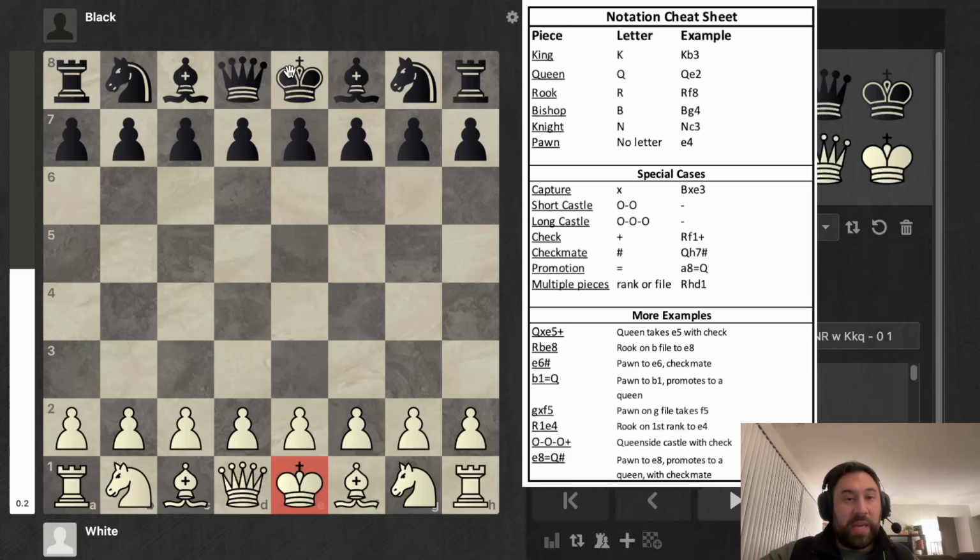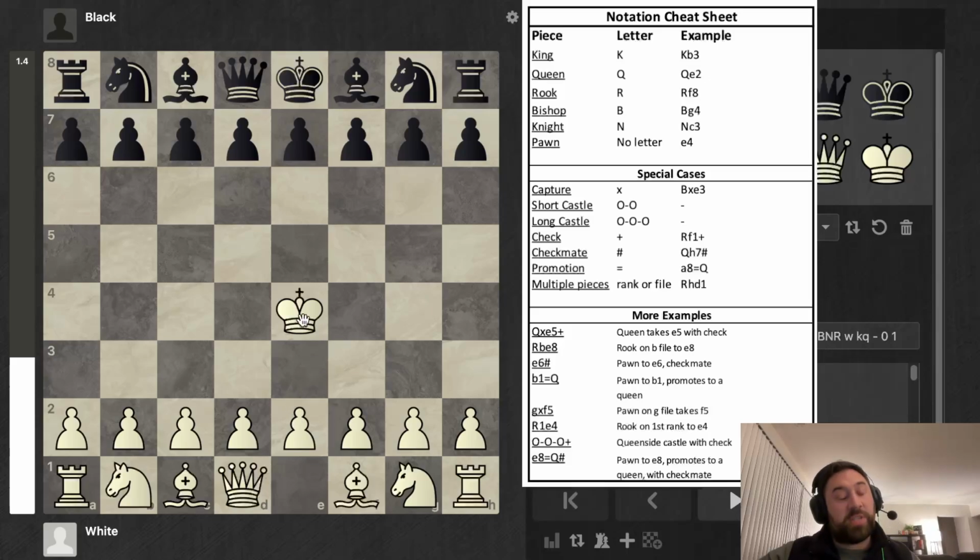So starting with the kings, the king gets the letter K. If I move my king to this square, which you guys know couldn't really happen, the king can't jump over and the king can't move more than one square, but just pretend with me for a second. If the king moves to this square, we would write that as K E4. K meaning the king, this is the piece that we care about, and the square is E4. KE4. That's how we would write that move down.